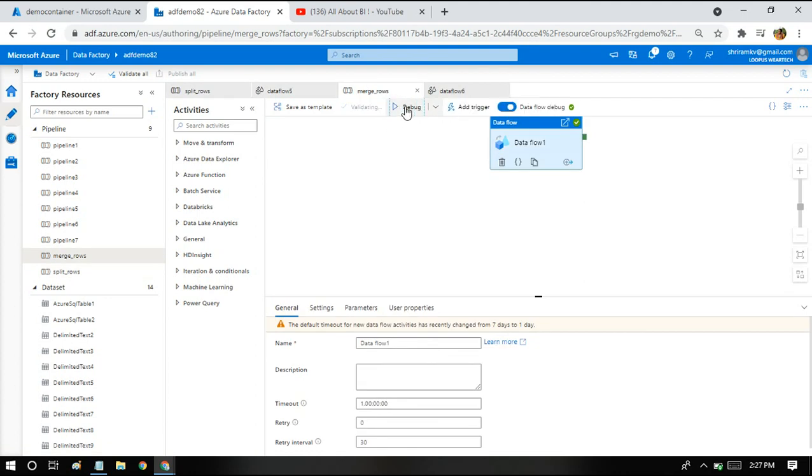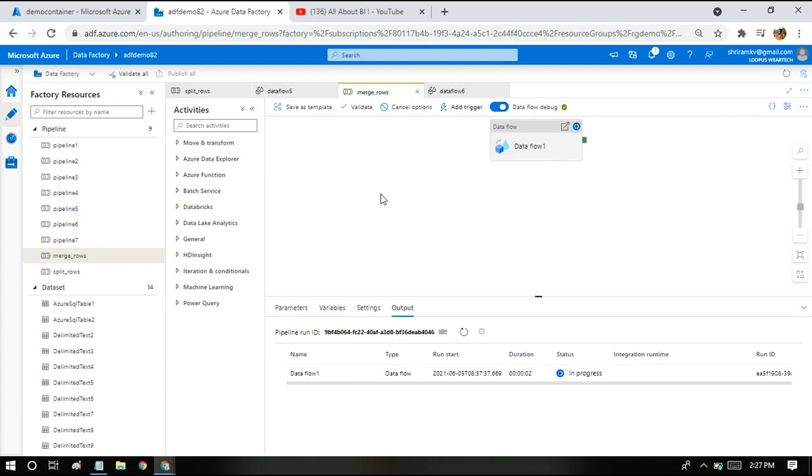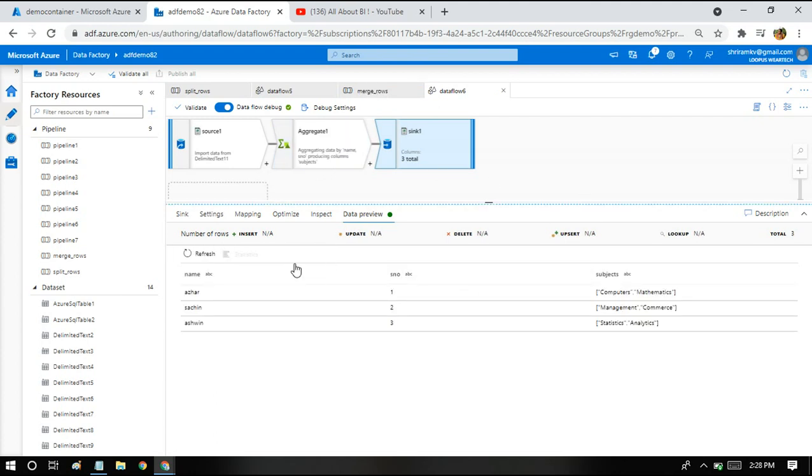This merge pipeline will be pointing to the same file that we generated from the first pipeline. So this is going to be the input for the second pipeline, and it's going to do a merge. First we split the records, then we do a merge. So let us see how it looks. This pipeline is also done.